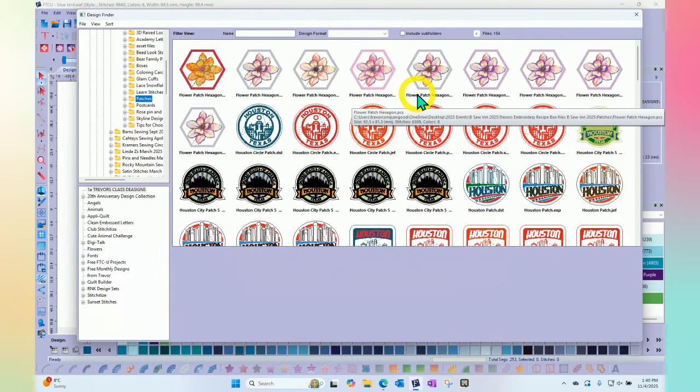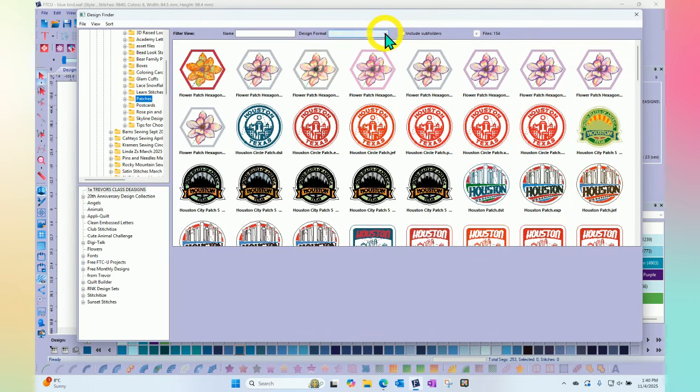Now you realize that you have a lot of copies of each design, so up at the top of the screen we have a filter. One of the options is by name or by format. We'll talk a little bit about including subfolders. It tells me there are 154 files in the folder that I've collected.